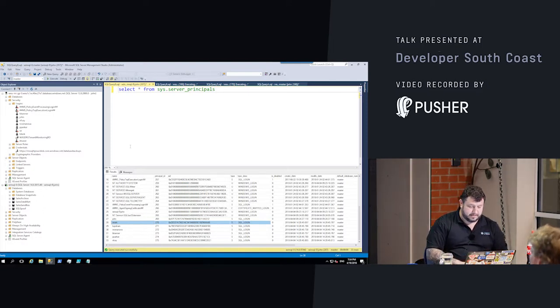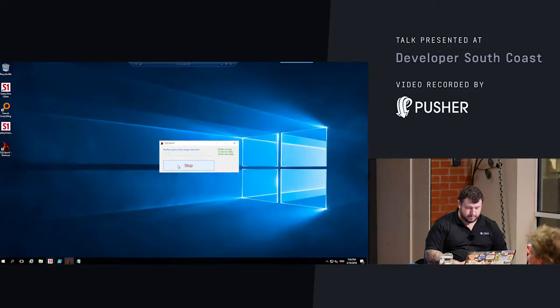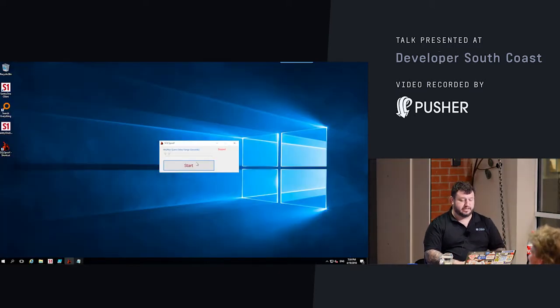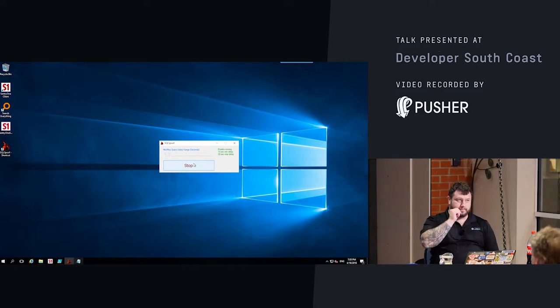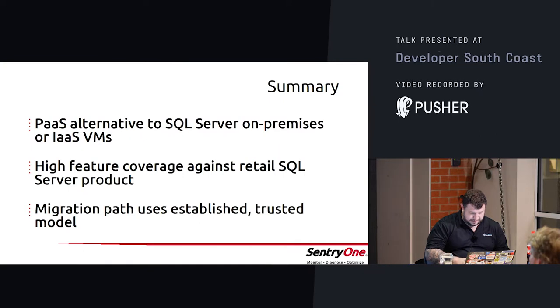But essentially all I'd need to do then is cut back across to my app server, stop, come in here, update my config file, because I've migrated all my logins, and then press start again. Done. Okay, so it can be very, very quick and easy. So sorry I couldn't complete that one for you. I was being a little bit ambitious.